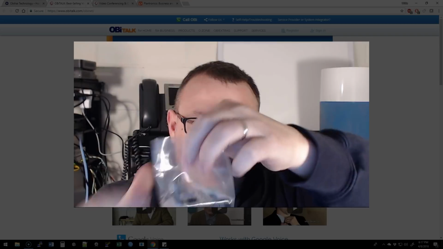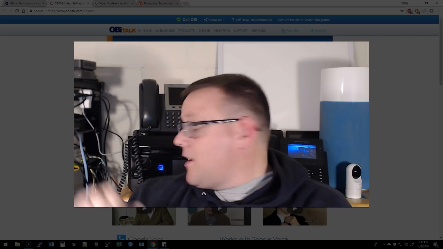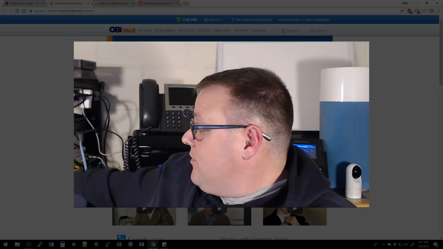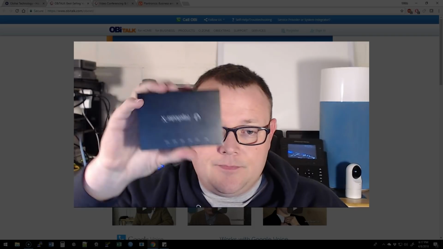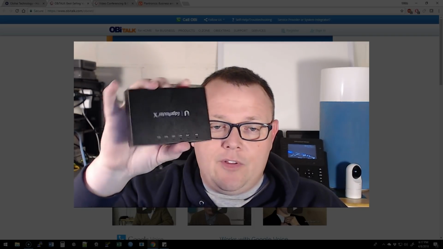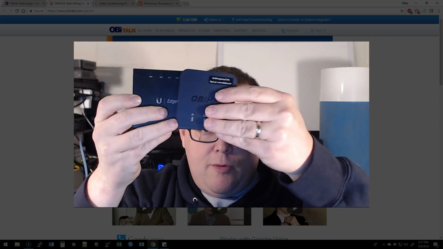It actually is not very big. I'm not going to whip out the ruler, the official H5 ruler, but here's an Edge Router. So you're all familiar with how small an EdgeRouter X is, and here is the Obihai device.